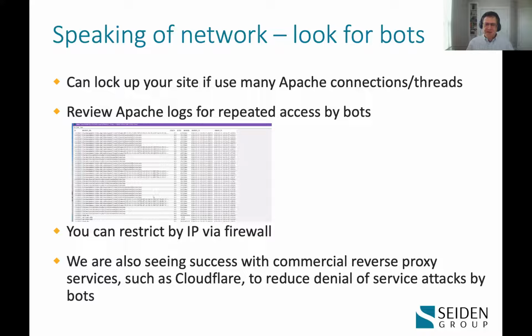But also, some of our clients are telling us they're having success with a service like Cloudflare. We have no association with that company. You can do your own research, but it can reduce denial of service attacks. This talk is about stability and speed. You may want to consider a commercial reverse proxy if you start getting too much traffic. It'll cut out the invalid traffic and let the good ones through. So I've been seeing that more and more as helpful.